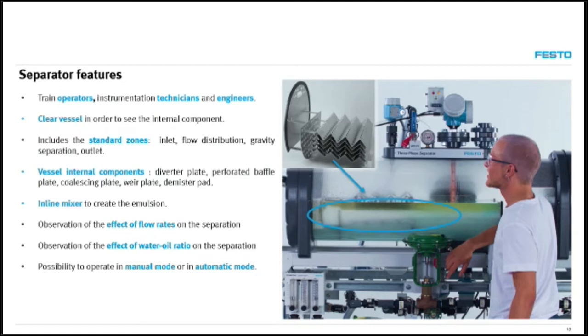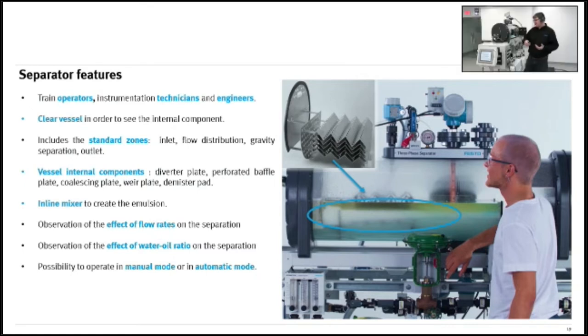We can operate it in manual mode or in automatic mode. In the system, we have provided manual bypasses, so we can operate it manually and see how it works. What happens if I make mistakes? For example, one common error is that students may send oil to the water tank. It's not a problem. We already thought that may happen, so you just fill up your water tank with enough water until the oil is drained back to the oil tank by gravity. So we already provide solutions for the possible errors that students make.